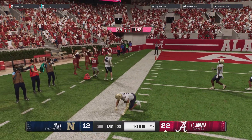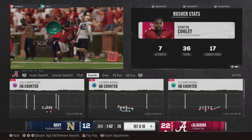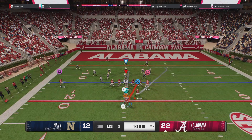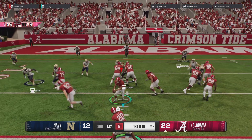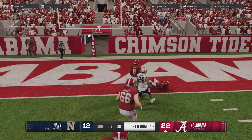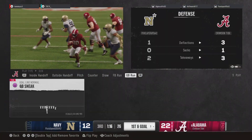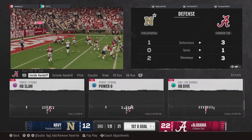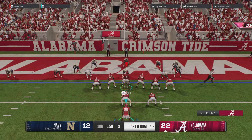Finding space at the 20, heads out of bounds after a solid gain — more than enough to pick up a first down. Most offensive linemen today are big, over 300 pounds, but that doesn't mean they don't have to have agility, and the way they can get out in front of them. Got space looking to score. Nothing better than an offense on first down picking up big positive yards — you can keep giving it to the back, or it can set up play action to get the defense to come up to the line of scrimmage, and you can throw it over top.